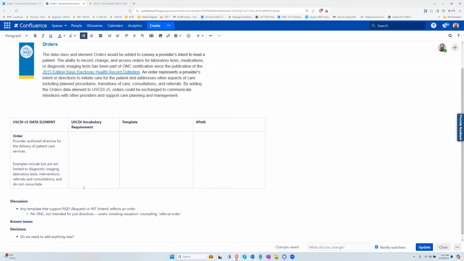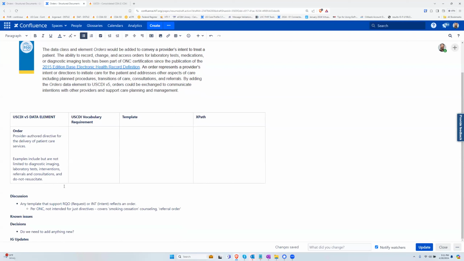I guess I'm just thinking in the CDA space where we have intent, which means I want you to do this, but I'm not actually documenting an order. And request, these are the old mood code things. So my initial reaction is, everything in CDA that allows these mood codes, because that's how we identify what an order is, then those are the things that we would put down.